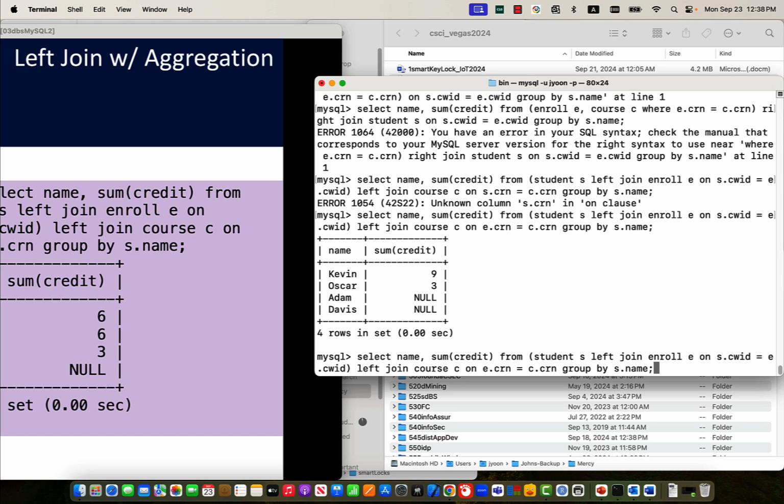I have a question. When you use left join or right join, whatever you use it on, that gives you all the records. The whole column? All the records, yeah. Columns can be specified here in the select. Okay, so left join gives you all the rows. Yeah, the rows.